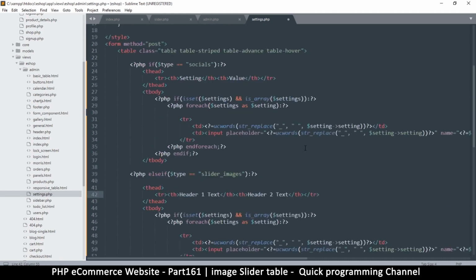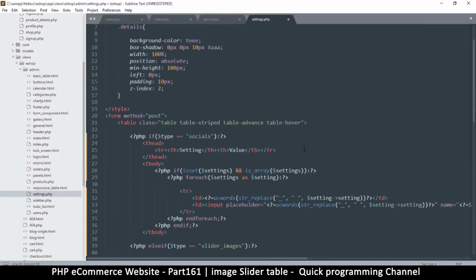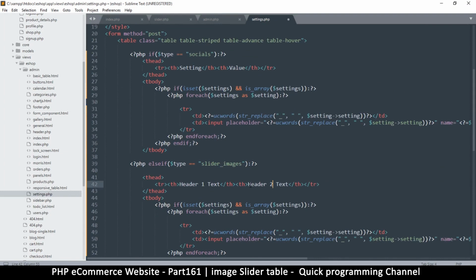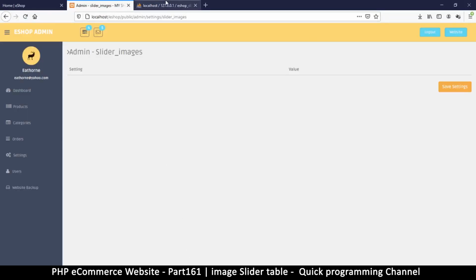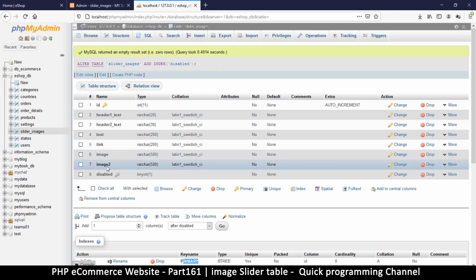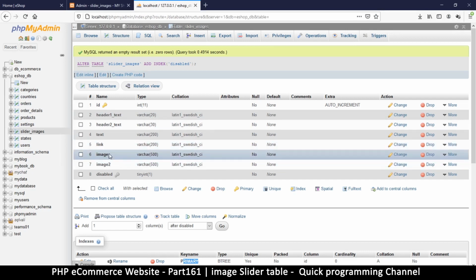And then what else? Header 2 text, main message. Okay, and then what else do we need here? We need to add a link. So we're going to say product link like that. Let me come back here to compare. So product link, and then we'll have an image.